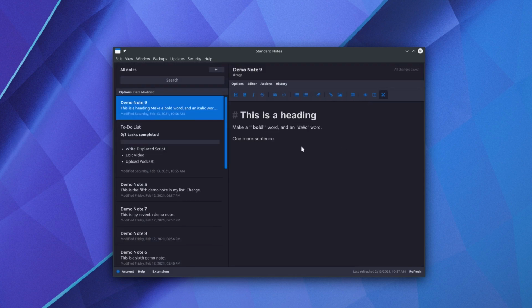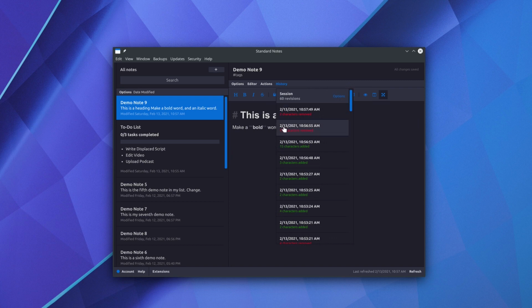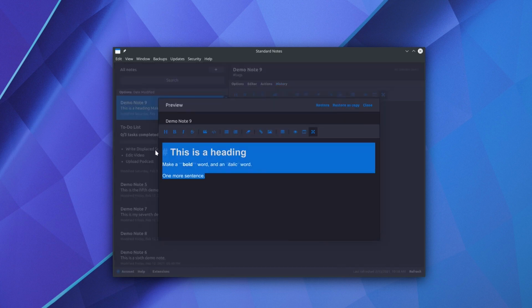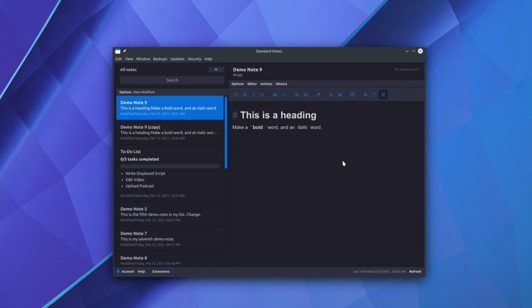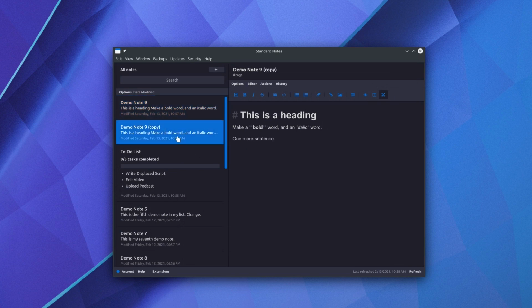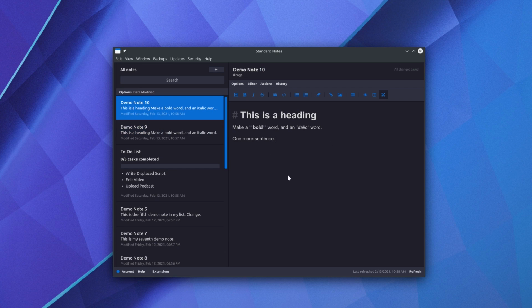Usually you would use this if you actually got rid of something in the note and then later you want to restore what you deleted. You would go up to your history, see what the note looked like before we did that, and we can either restore this to the current note, which will replace the contents of the note with what the note looked like at this time, or we can restore this as a copy, which is going to add this copy version of the note into our list here, and from there we can go and rename it and continue editing.